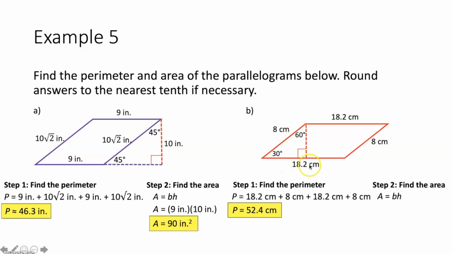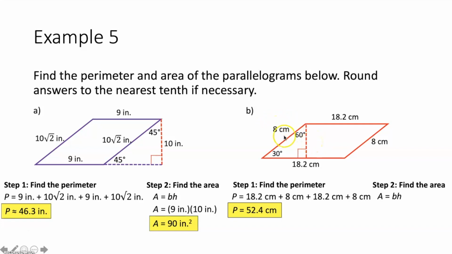Because we know in a 30, 60, 90 degree triangle, everything is based on the short leg, the side opposite our 30 degree angle, which would be our height in this case. So in a 30, 60, 90, if I multiply the short leg by 2, I get the length of the hypotenuse, which in this case would be the side opposite our 90 degree angle, this 8 centimeters. Meaning, in order to get the length of our shorter leg, I would divide our hypotenuse by 2.